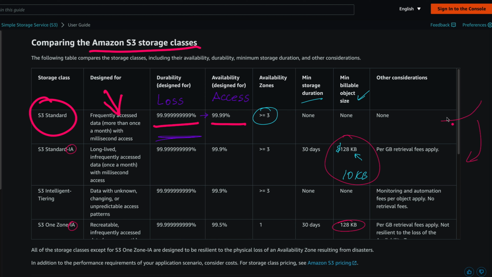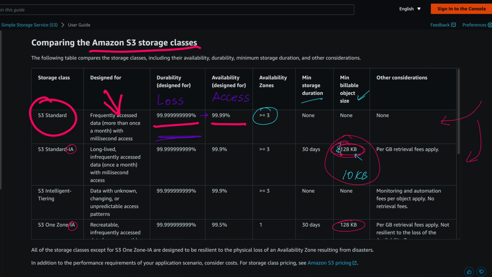Now this might not seem like a big deal, but if you do have tens of thousands of very small objects, maybe just a few kilobytes in size, with these infrequently accessed storage tiers here, it's definitely something to do some calculations about to figure out if using these storage tiers would make sense. For certain use cases, S3 Standard may actually be the less expensive option. You'd pay a little bit more for the storage for S3 Standard versus the infrequently accessed tiers, but because you have a lot of small objects, you're at a minimum paying for that 128 kilobyte size. So depending on the difference between the actual object size and this minimum here, multiplied across perhaps thousands of objects, there can actually be a lot of waste there. So you actually end up paying more for using these lower tier services versus the standard one.